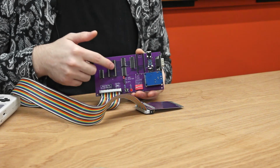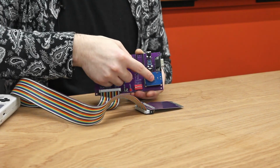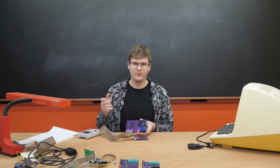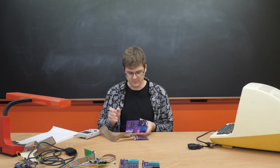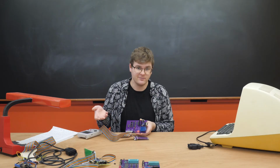You can see where the ROM chip goes here, the Arduino Nano over here, and the CAN transceiver over here. Oh yeah, by the way, the only modification I had to make to the Arduino code was changing the clock speed of our CAN transceiver from 16 MHz to 8 MHz. And yeah, that's literally it.